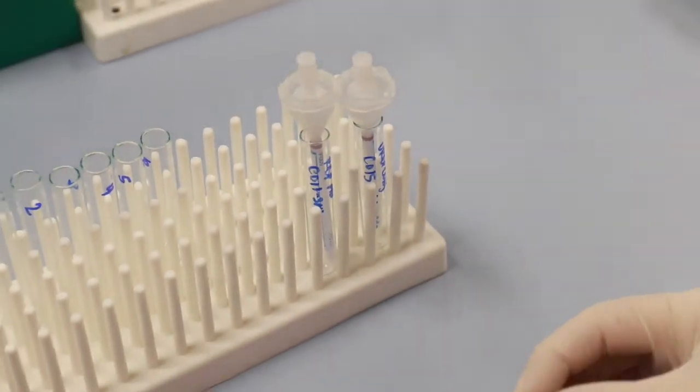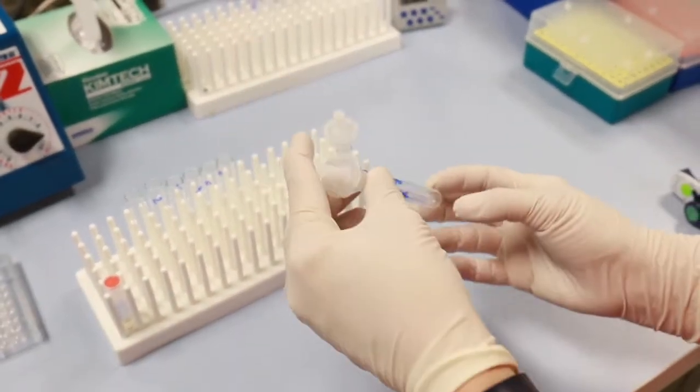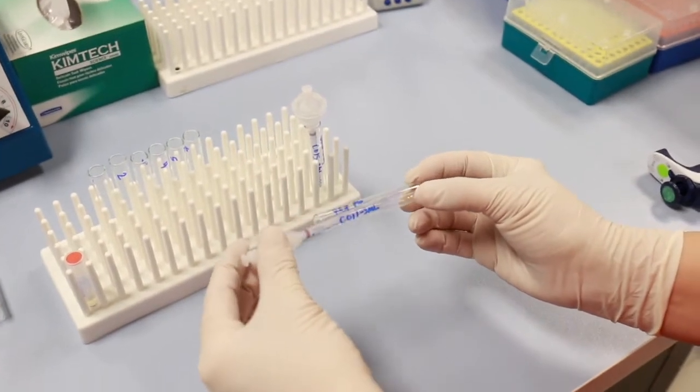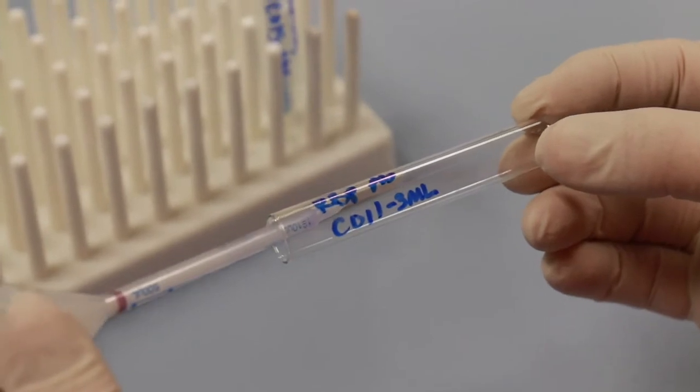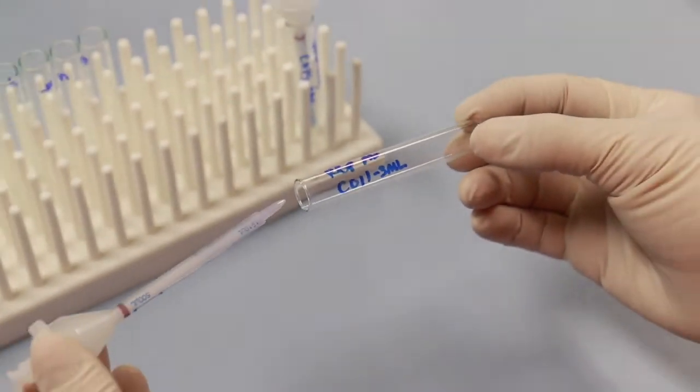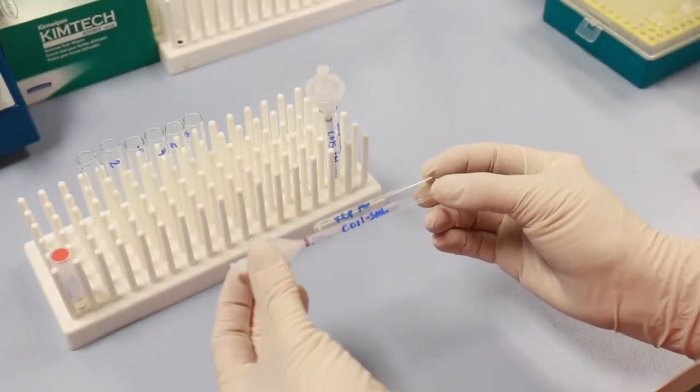We recommend the use of a repeater pipette when adding reagents to the kit. Label a test tube with the correct description or part number and store the tip for reuse.